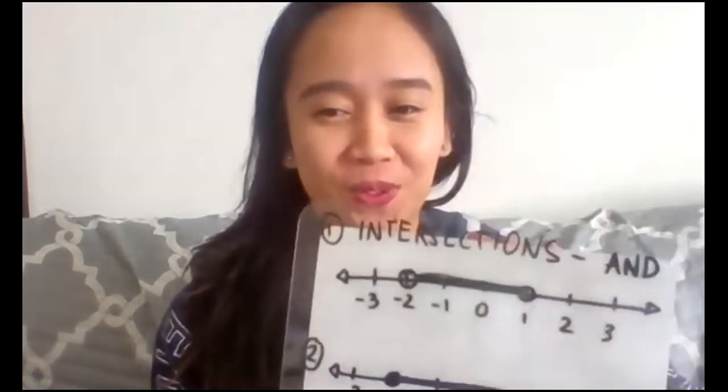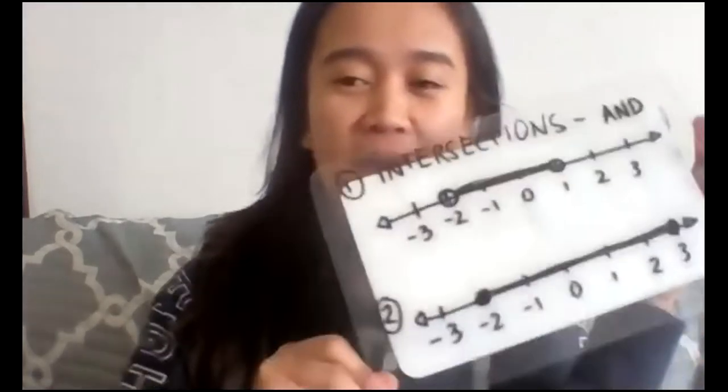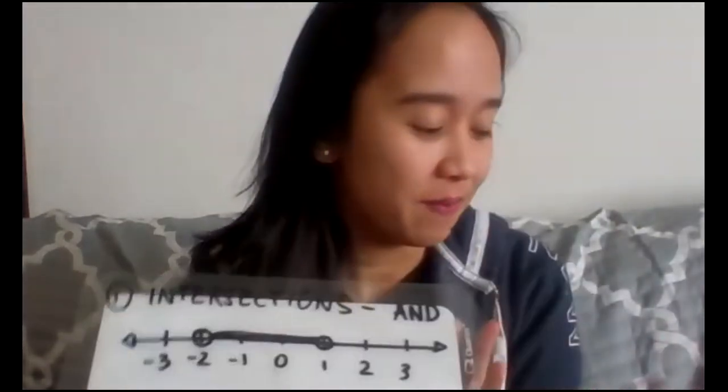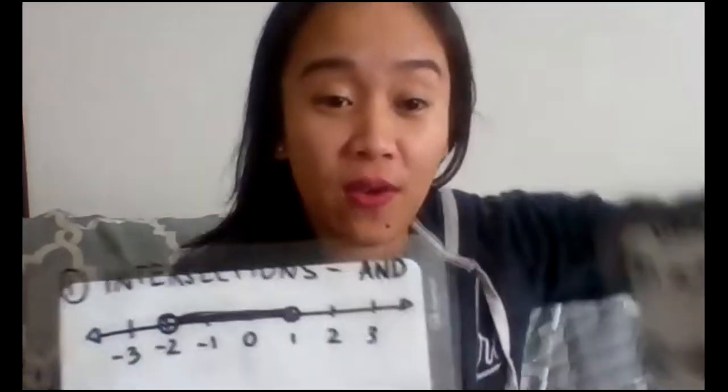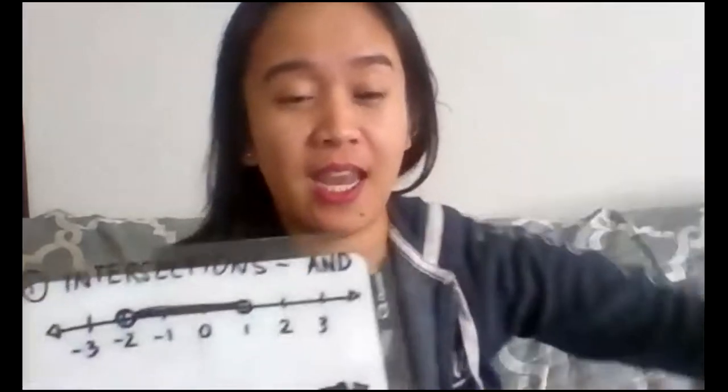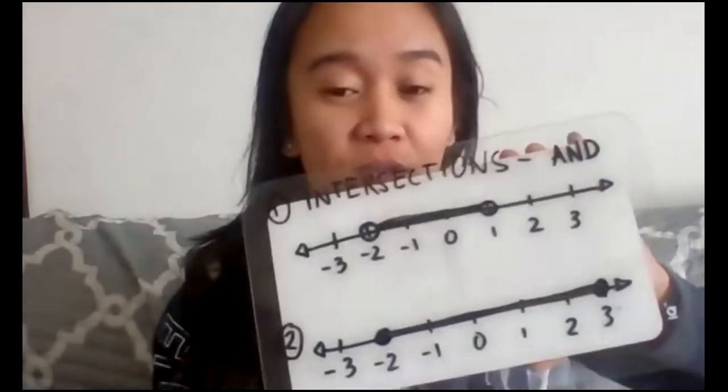Hi guys! So this is a video tutorial, or a guide, on how to do activity page 2. So this is practice B. But before that, let's have the following examples. It's different when you have intersections and when you have unions, okay? So let's have the intersections first.